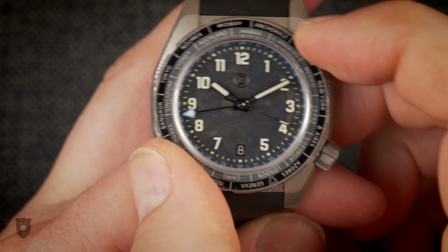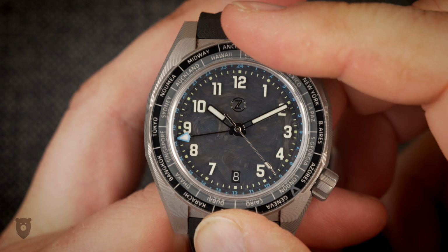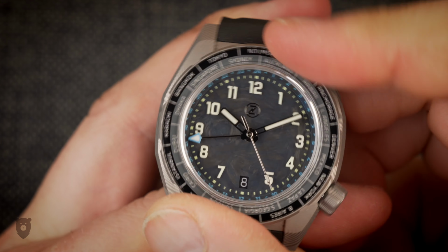Excellent attention to detail is that it's a 48-click bezel to work with the Worldtimer markers and the 24 hours in a day. So how does this work then?